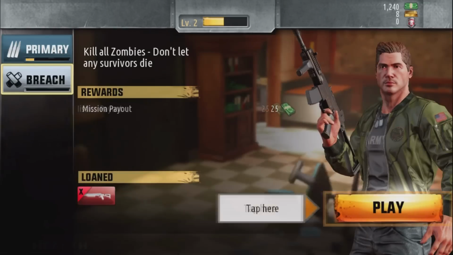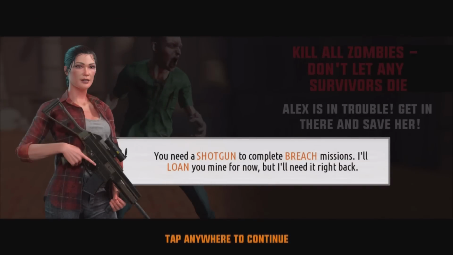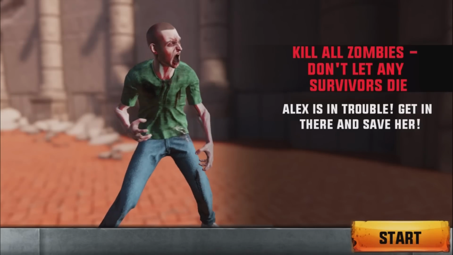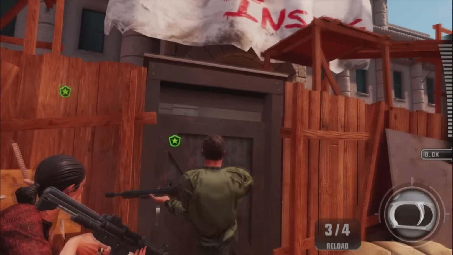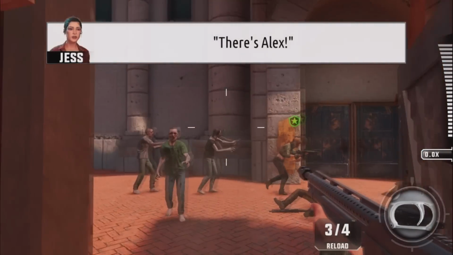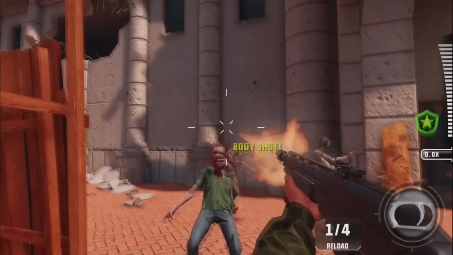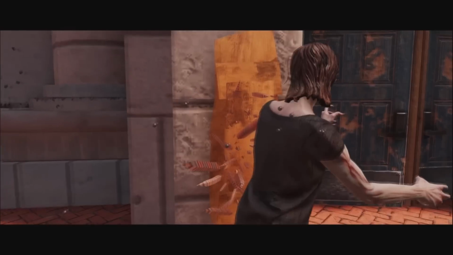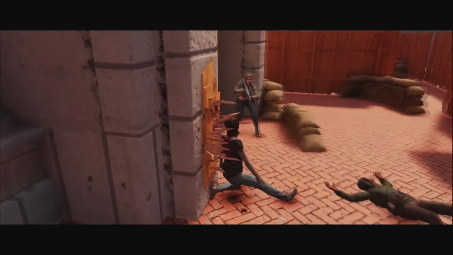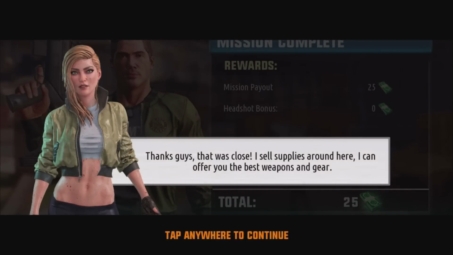Tap for breach missions. Okay, we're going to go play that. Okay, all right, don't really care. Let's just start. Alex is in trouble. I'm going to shoot that, and let's go take some of these. There's Alex. Oh my gosh, okay. One shot. I got a shotgun this time. Dang, that's pretty cool. Sweet. That's a shotgun to your neck. What you got, zombie? Nothing.